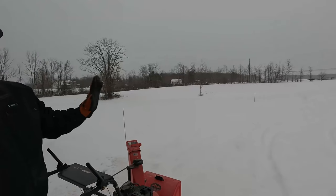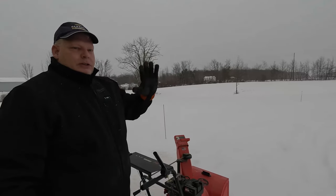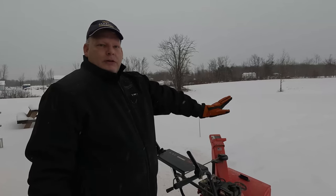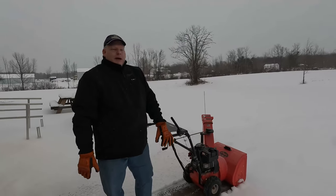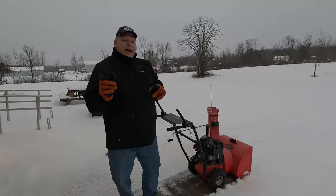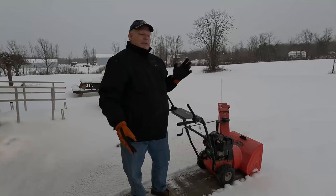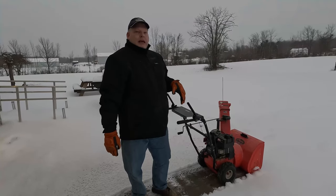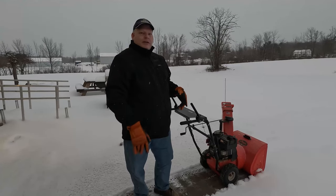Now, I am not gonna plow our driveway with it, only because it takes up so much stone, and we just put a bunch of stone in here this past spring. So I'm going to hit this with the tractor at some point. Using SUVs, we don't really need to plow it right away. But I do need to get a path to the plow truck so I don't get my feet all wet. And I'm gonna do double duty and make a pass along our vehicle that my kids use and hopefully clear out some snow for them. So let's get started.